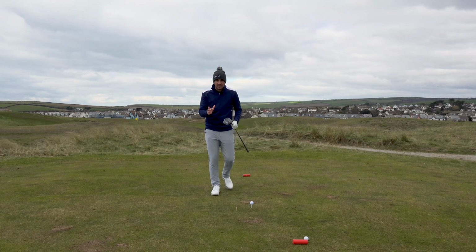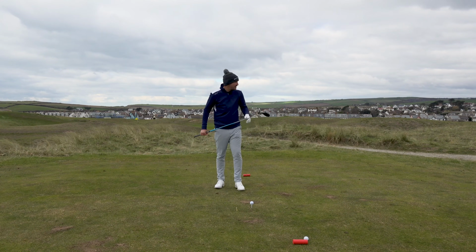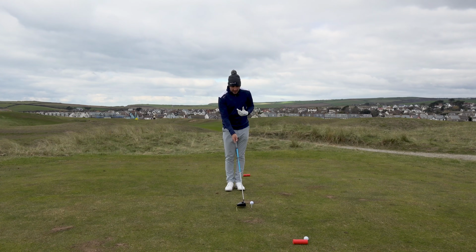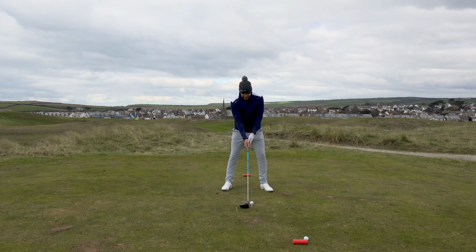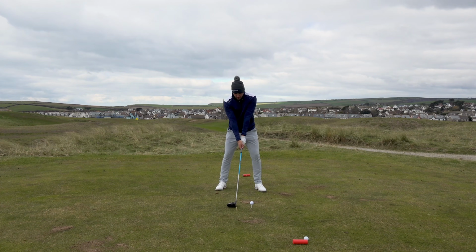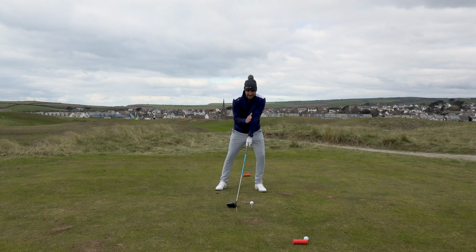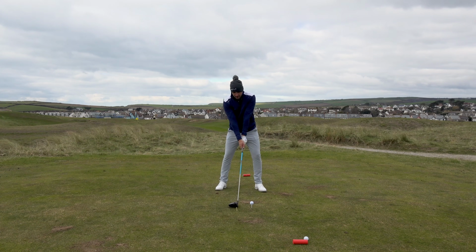Second bit in terms of setup, one of the most important things that I was mentioning at the very start of this video is spine tilt, okay? So if I set up to this golf ball, and I've got the ball position in the middle of my stance, spine angle is pretty straight, okay? Now, if I actually just move across to my right side a little bit, so I've now put the ball position further forward in my stance, and I keep my golf club underneath my chest, and what I'm going to do, without moving any other part of my body, without moving my knees, without moving my head to the side, I'm just going to move the golf club behind the golf ball.